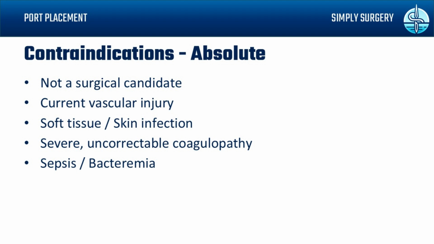Let's go ahead and move forward to contraindications. Can you tell me a little bit about the absolute and the relative contraindications for this operation? So the absolute contraindications for this procedure would be that the patient just isn't a candidate for surgery at all. They currently have a vascular injury, an active soft tissue or skin infection, that they have a severe uncorrectable coagulopathy, or that they have current sepsis or bacteremia.